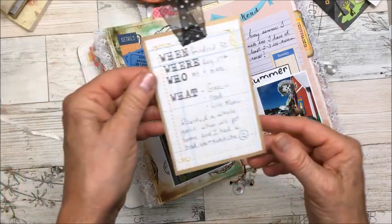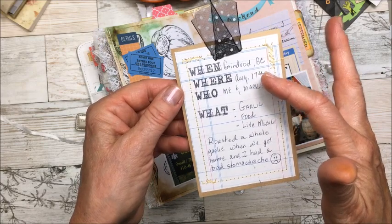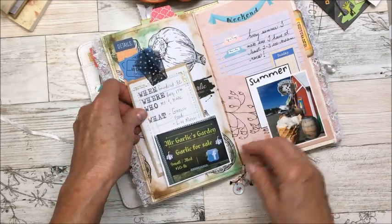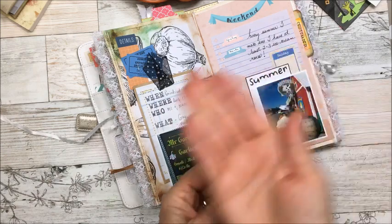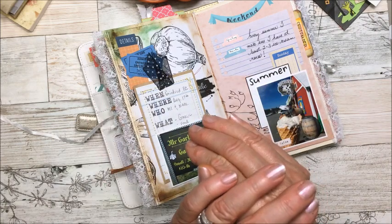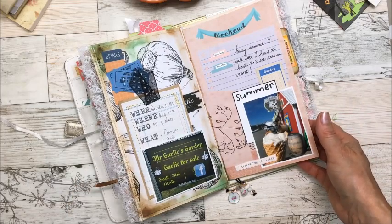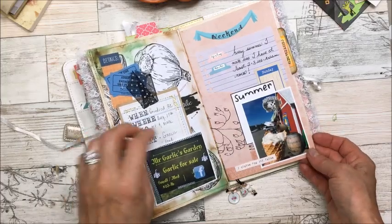Went to the Garlic Festival this year in Grinrod. It's about a half hour, 45-minute drive, and yeah, it was good. Good food, good music, and of course, lots of garlic. I love garlic. I like to bake the whole thing. Cut the top off of it, drizzle olive oil, rosemary on, wrap it up in tin foil, and put it in the oven for about 45 minutes to an hour at about, I guess, 350. Ooh, is it ever nice and sweet and soft and tasty.